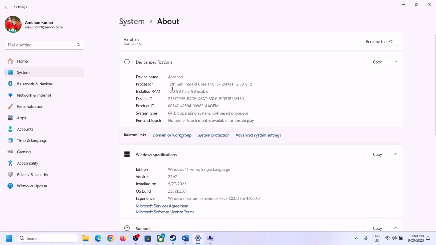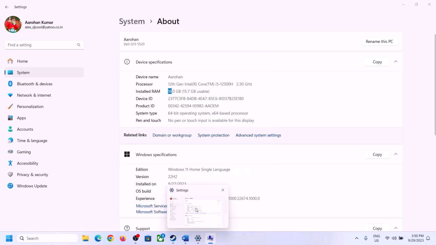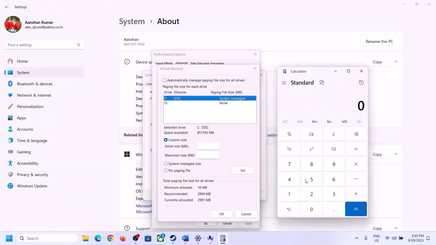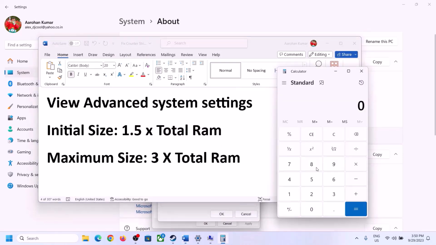In my case it's 16 GB, so I will calculate as per 16 GB. First of all we have to convert 16 GB into megabyte. So we will open calculator. Type calculator in the run box and then click on OK. And over here it's 1.5 into total RAM. Total RAM in my case is 16 GB, so 16 into 1024. 1 GB is equal to 1024 megabyte.